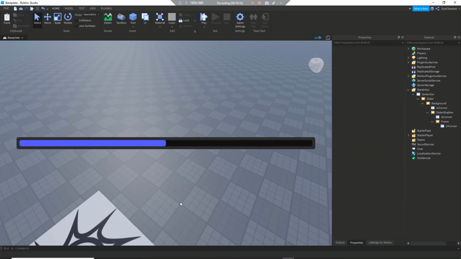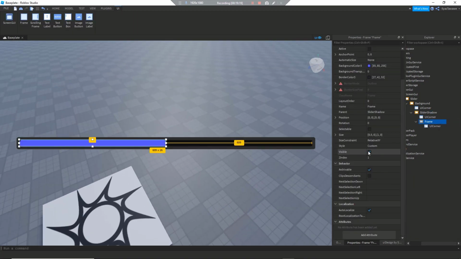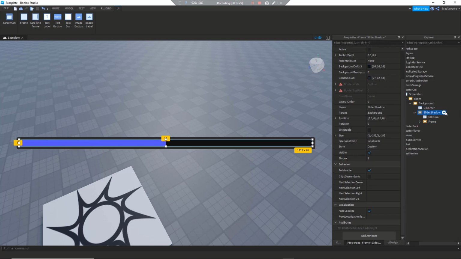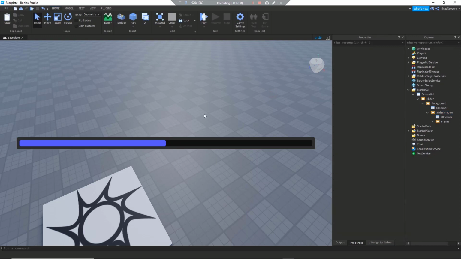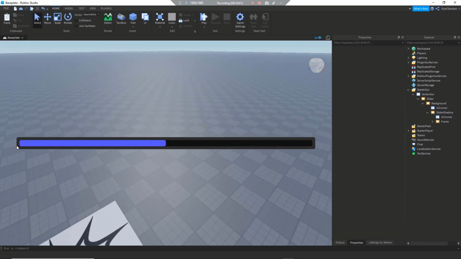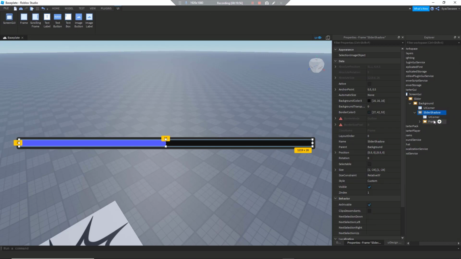Alright, pretty beautiful. So as you can see, you can make a lot of things just using frames. I didn't use anything else but this frame. And then you can make a text label inside the slider shadow. Now let's say you want to make a text label inside the slider that shows the percentage. There are two choices here in the slider use case. You can put the percentage inside this frame that scales up and down, or actually left and right. You can put it in the center of the shadow, so it doesn't go back and forth. But let me show you the two so you can see what I'm talking about.